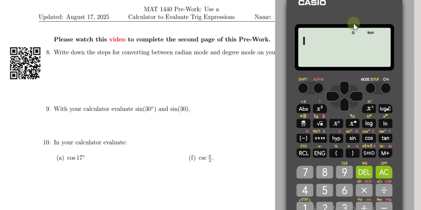Okay, so let's go ahead and pause the video while you jot down some notes for how to shift between degree and radian mode. And this is very important, folks, because if you go to take an exam and you're using one of our classroom calculators, the last user might have been using it in a different mode than you, and you need to know how to switch it back and forth. So pause the video and write down some instructions for yourself for toggling between degree and radian mode.